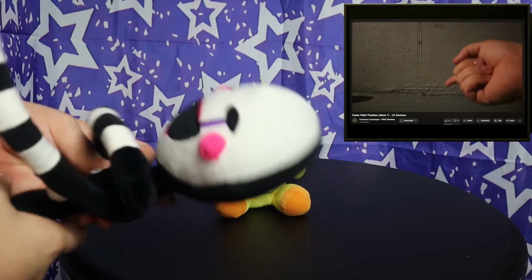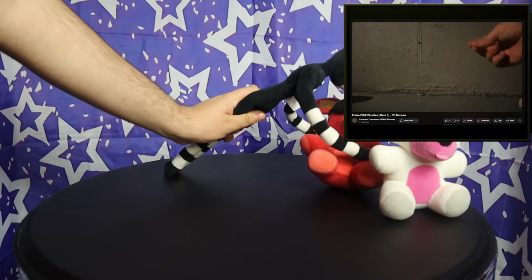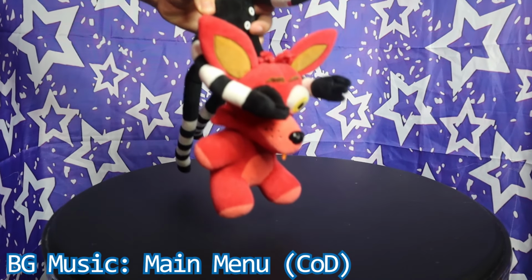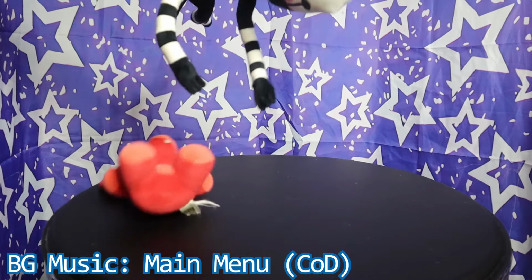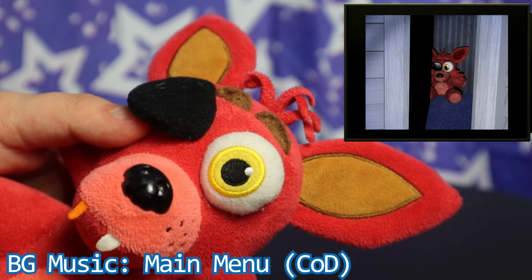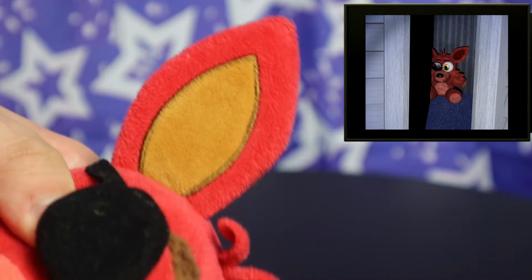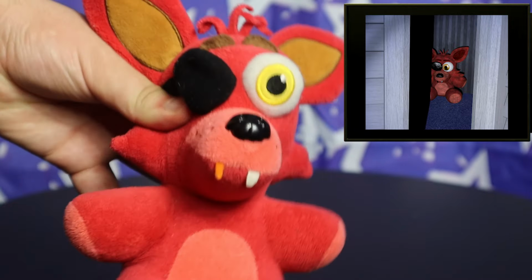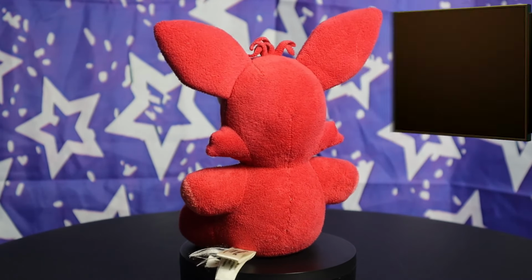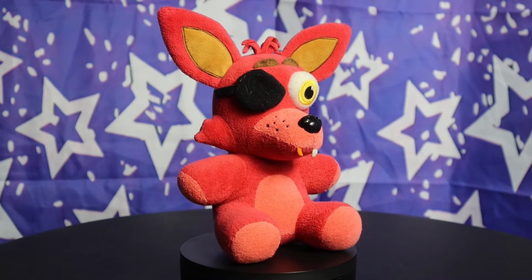Well, since he usually has the exact wrong opinion, all I have to do is say the opposite of what I'm thinking, right? Okay, this'll be a piece of cake. I'm actually really surprised at how accurate the Foxy plush is to the game. I mean, it literally has everything with only a few errors. His whole face captured every detail, including his eye patch, brows, little hair floof, plastic nose, and even that long-ass ears and head shape. This is the only merch I can think of, besides Sanshee, that bothered to give him gold teeth. I am genuinely impressed, but pretty much everything that I just mentioned also has a downside.